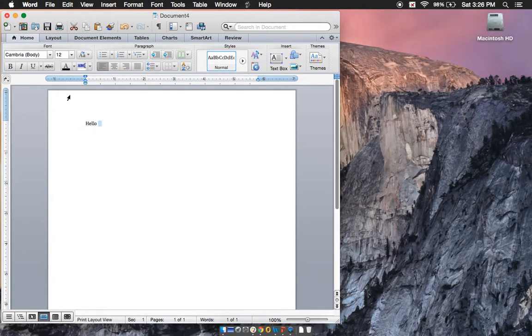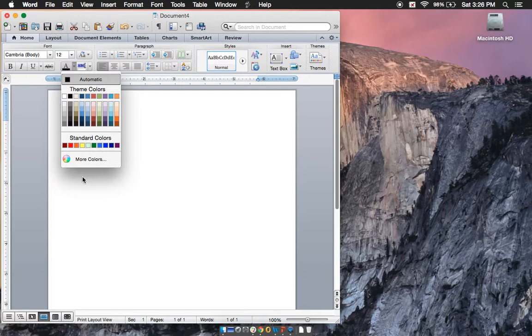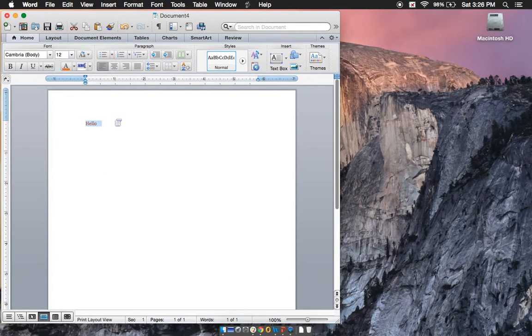So as I said before, there are many features on this bar up here. Bold. So let me try this. If I highlight, you have bold, italic, underline, strike through. Those are the basic ones. And then you have things like font color. So this will change the color of the letters. So I want to change it to orange. See, now the letters are orange. Set it back to black, automatic.